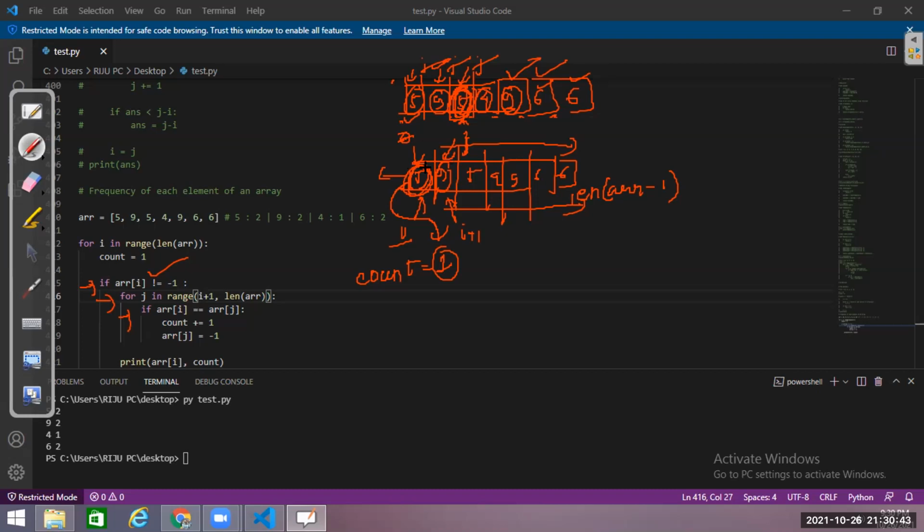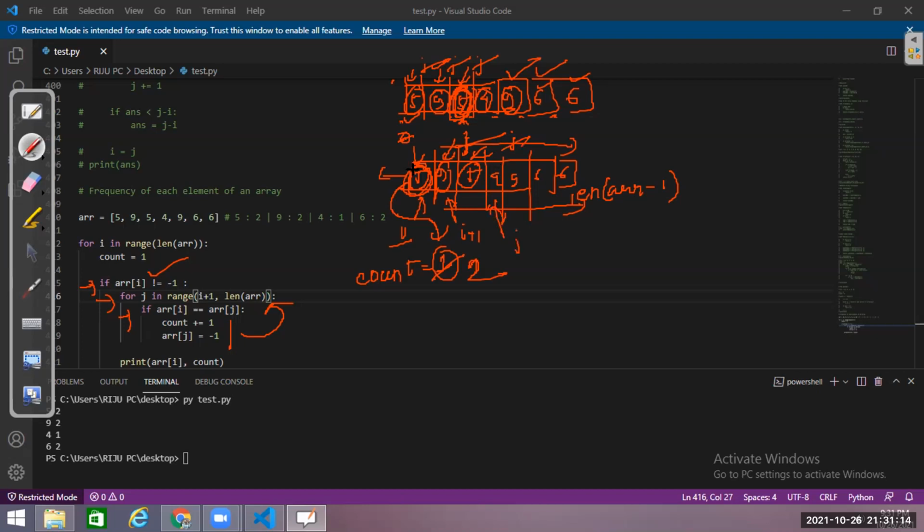False. Skip these lines, go back to the loop, increase value of j by 1. Is this 5 equal to array of I? True. Increase count by 1. It becomes 2. Again, increase value of j by 1.